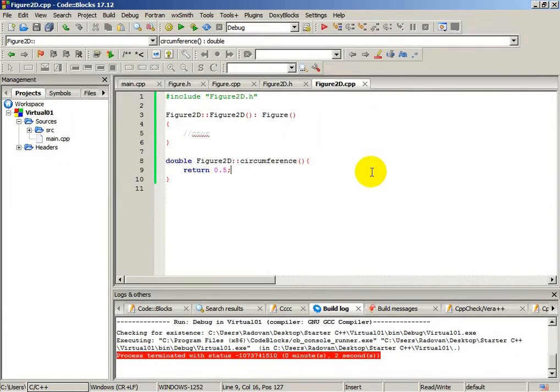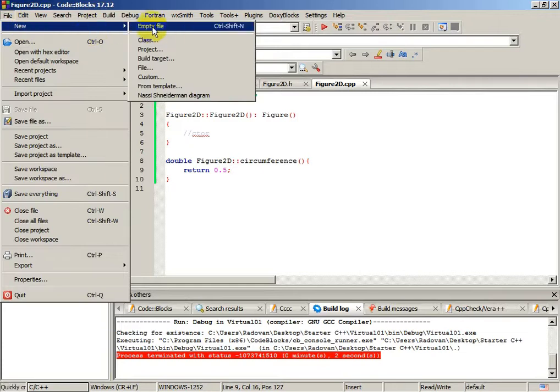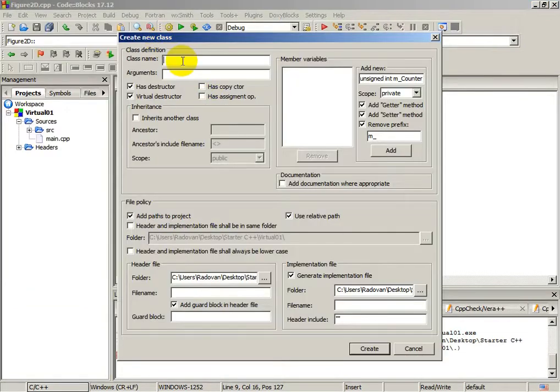Okay, we don't have any mistakes, and we can also create one more class. It will be figure3D without the destructor.